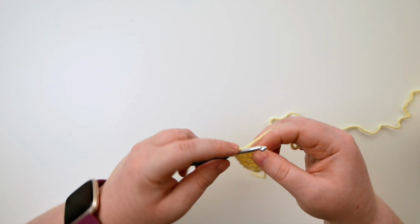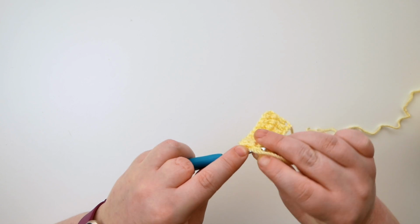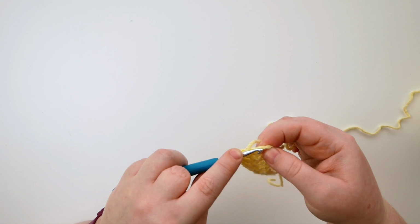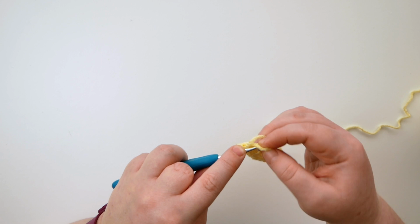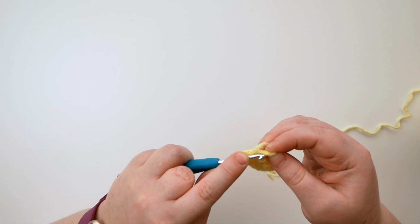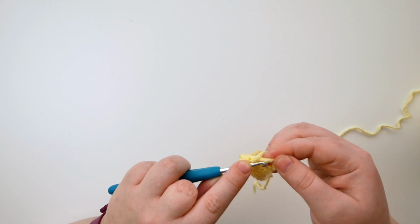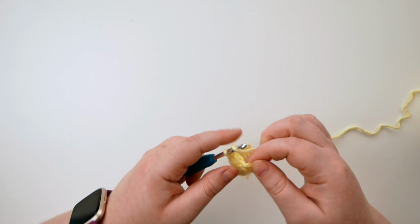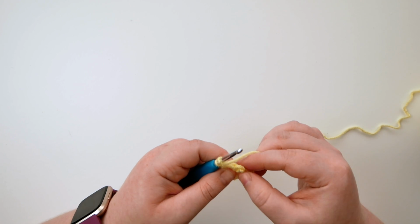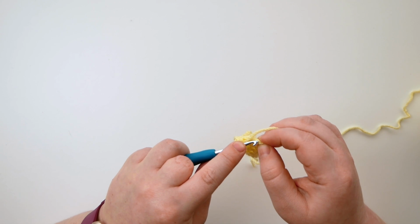So you've just got to find those 2 loops with your hook. Make sure you get through the back of both of them. See, it can be a little bit fiddly. You just got to make sure and take your time that you get to the right place.